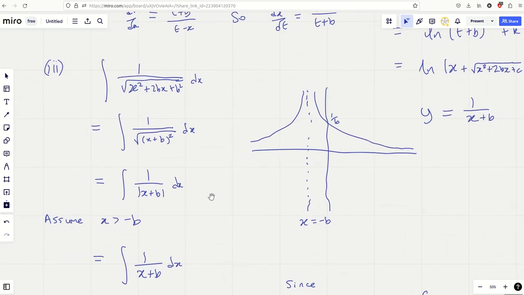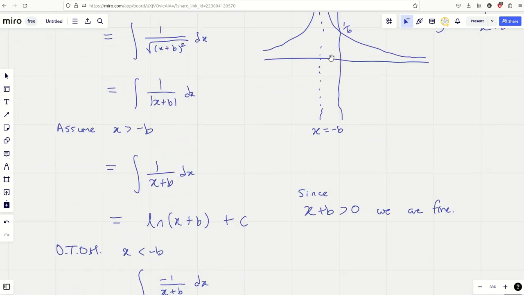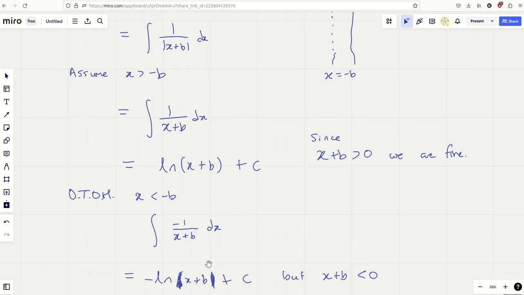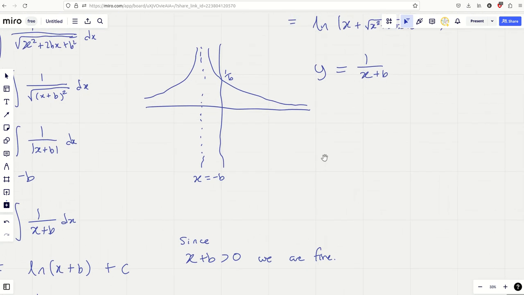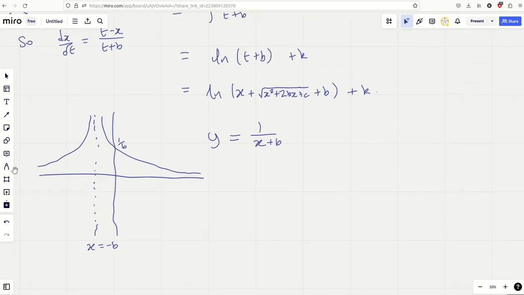I think you're right that you can work out the area to the left, when x is minus b, by doing minus ln of x plus b, because you've carefully handled it. But if you look at our result here, if b squared equals c, what was it, b squared equals c, I think it was, yeah. b squared equals c, then what do we have here?